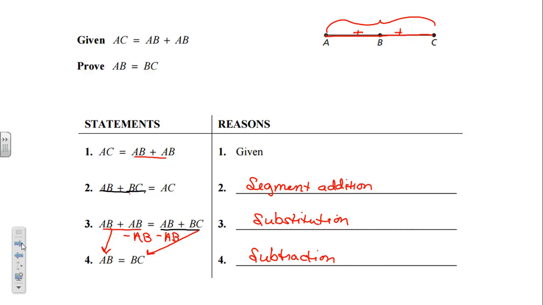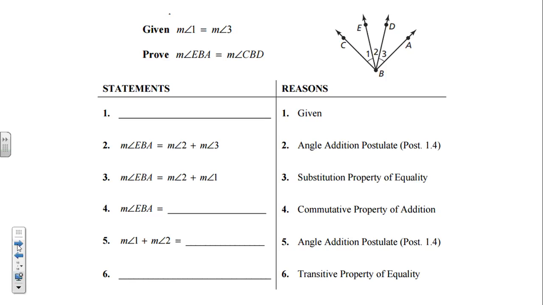A geometric proof means that we have a table with statements and reasons, and we start out with our givens. And then we use knowledge from definitions, theorems, postulates that we already know to come up with what we're trying to prove. So the very first statement is always you're given. The last statement is always what you're trying to prove. And you give me reasons and justifications along the way as you move from here to here. Okay? All right, next one.